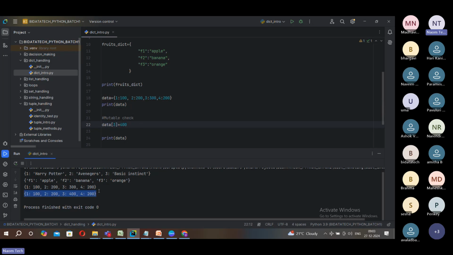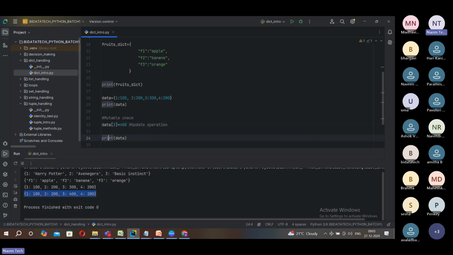It's possible. Technically speaking, we are doing an update operation. Update means replacing an old value with a new value. If possible, then it is mutable. If not possible, it is immutable. So that is the difference.